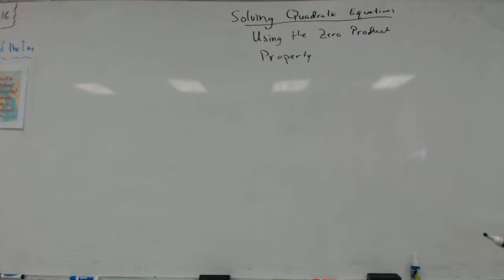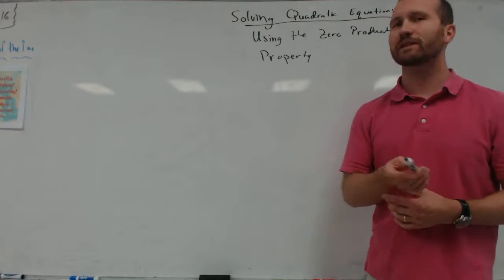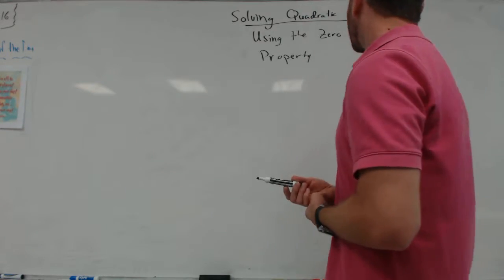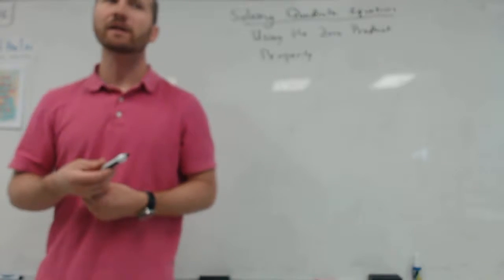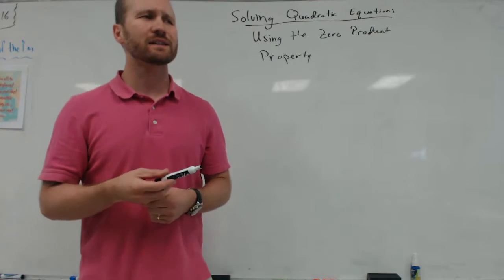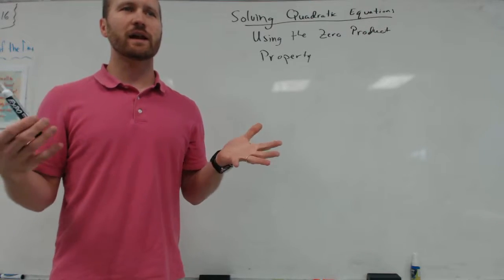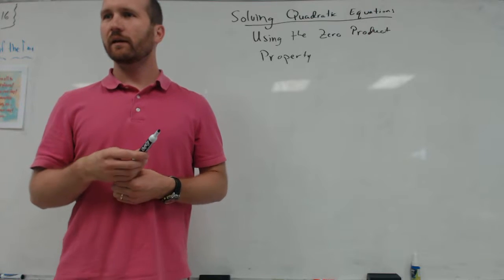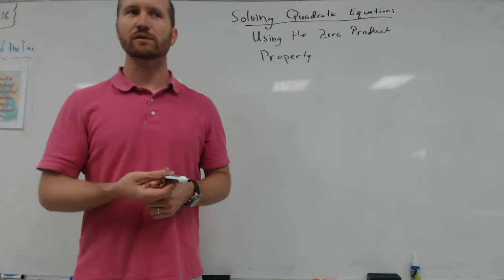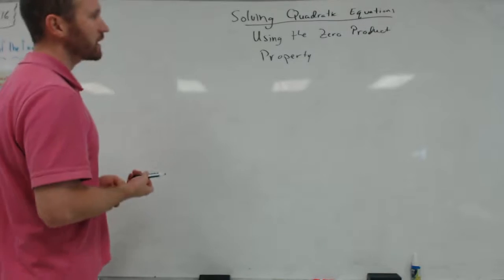All right. Solving quadratic equations using the zero product property. We've been doing a lot of factoring, and now we're going to start to see, not fully see yet, but start to see why we have been doing a lot of factoring. Like, what is the use of factoring? What's the application of factoring?